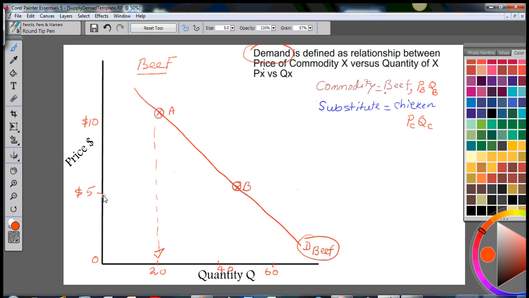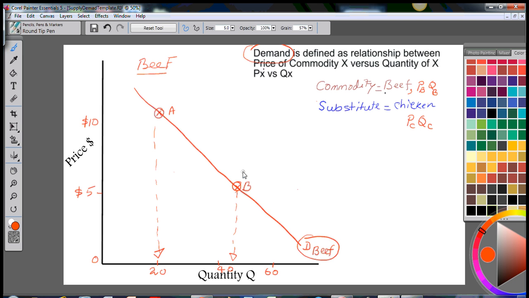If you drop the price, there is a relationship, and it says when you drop the price to $5, the quantity demanded would increase to B. It may be something like 42 pounds or something like that. So the relationship tells us how the demanded amount would change, but the relationship is still the same. Price to quantity changes according to this line.